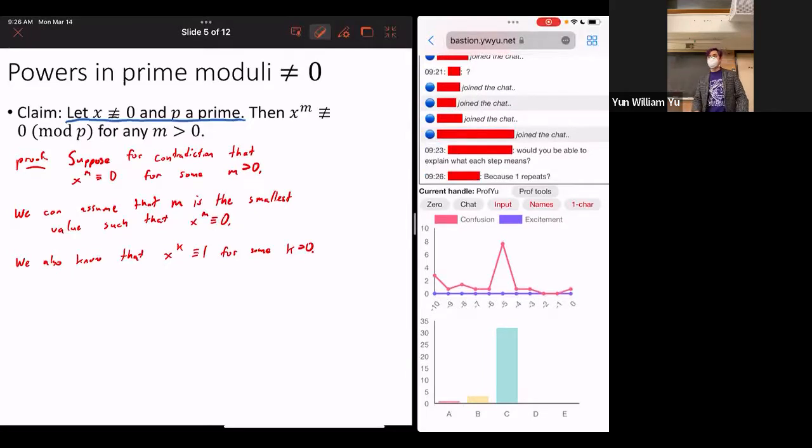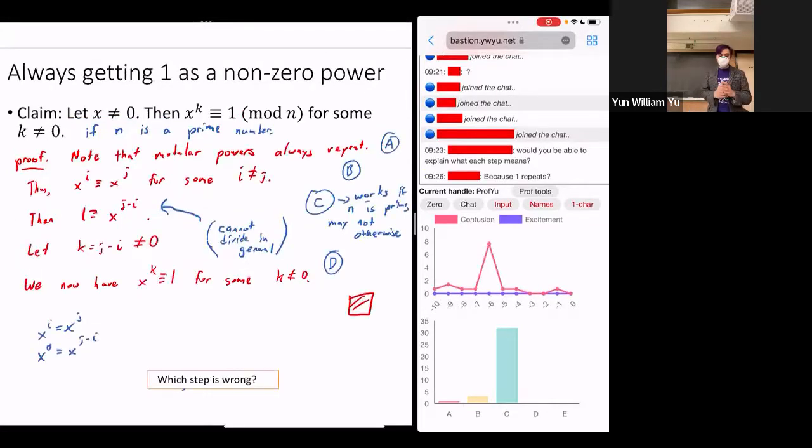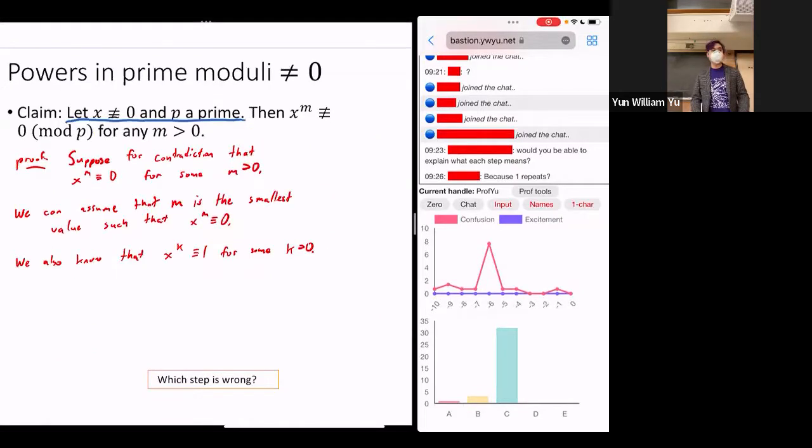Yeah, so this has to do with the repeating, but that's not actually quite enough. It actually has to do with what we proved on the last slide. The whole point of the last slide is that we proved that if n is a prime number, if we're in the prime modulus, then there is some x to the k that's equivalent to one. Once you've proven a theorem in mathematics, you can reuse it in any later theorem. That's one of the points of mathematics. Even if someone proved the theorem 2,000 years ago, we can still use that, and in fact, we do still use that. So we already proved it, and we can take that for granted now. Because p is prime and we're in a prime modulus, there must be some x to the k that's equivalent to one.